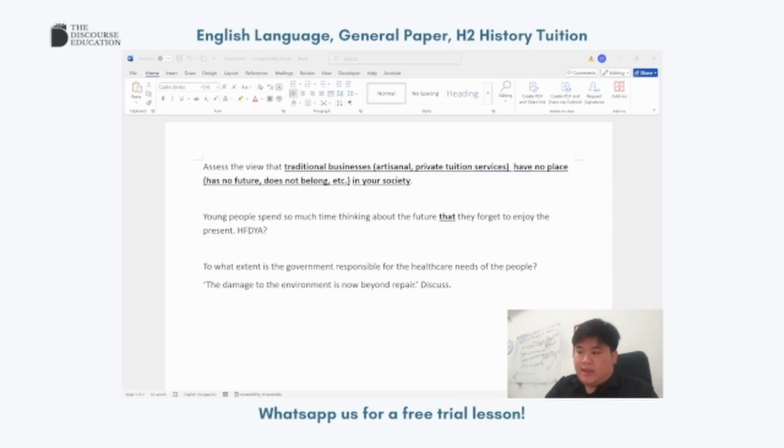The thing is that if you struggle with these basics, right? So, i.e., connecting the ideas together, defining your assertion key terms properly, or unpacking what the topic of discussion is, all right? Then I would suggest that you go back and revise your language basics. And of course, seek help from your teachers or even myself, right?